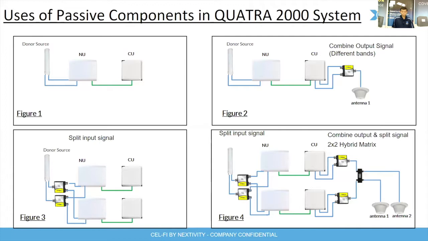Okay, and there are some folks that might never have heard of QUATRA 2000. It's offered in limited marketplaces and actually combines multiple carriers together. Most of the world only has access to QUATRA 1000. So if it's a QUATRA 1000, right, you don't actually need to combine it. Another simple example is you can use a MIMO antenna that has 2 pigtails. They can connect directly to the 2 ports, which is the EXA port and the EXB port. There's another way to do it.